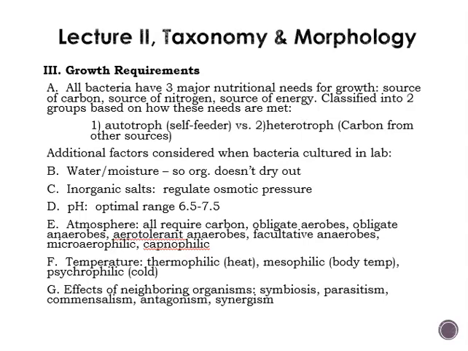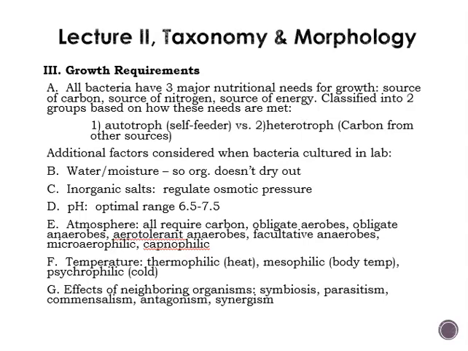Or they can be heterotrophs. These are our medically important bacteria. All bacteria that inhabit the human body fall into this category. They have more complex growth requirements, so they have to get their carbon from preformed organic matter, such as glucose, for energy. So there are also some additional environmental factors that must be considered when bacteria are cultured in the laboratory.